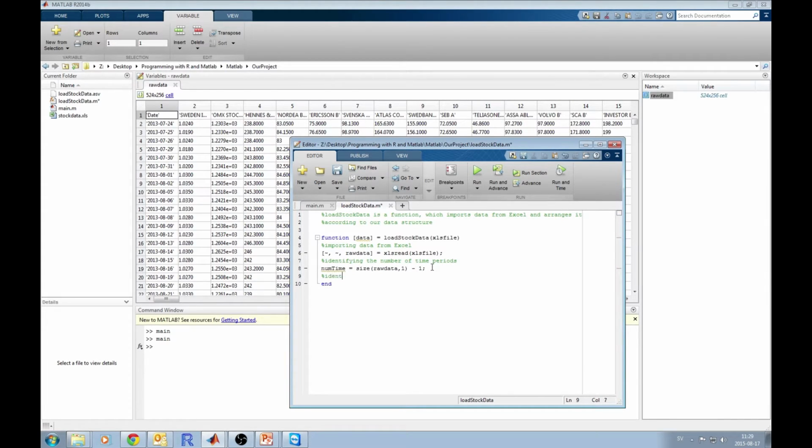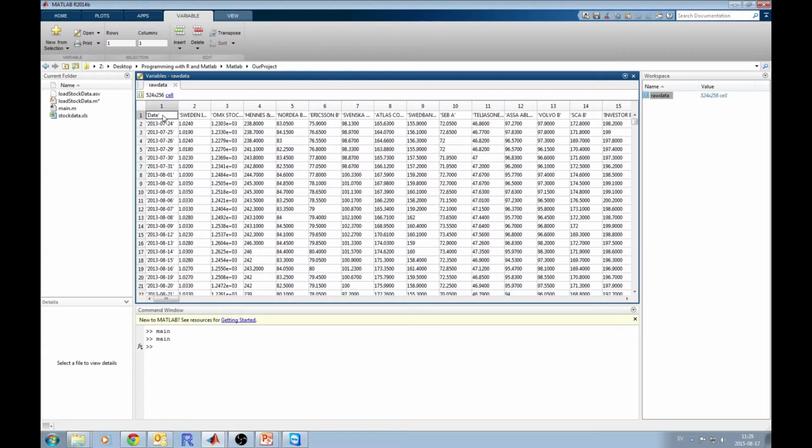And then we would like to identify the number of stocks we're going to deal with, and let's think better about what we're going to consider to be a stock. Let's take a look in here. Dates, is it a stock? No. Then our risk, so pretty much we need to minus 1 from the total number of columns. Then are we going to consider the risk-free rate as a stock? No, we're not, because we're not going to invest in it. So this is going to be thrown away as well.